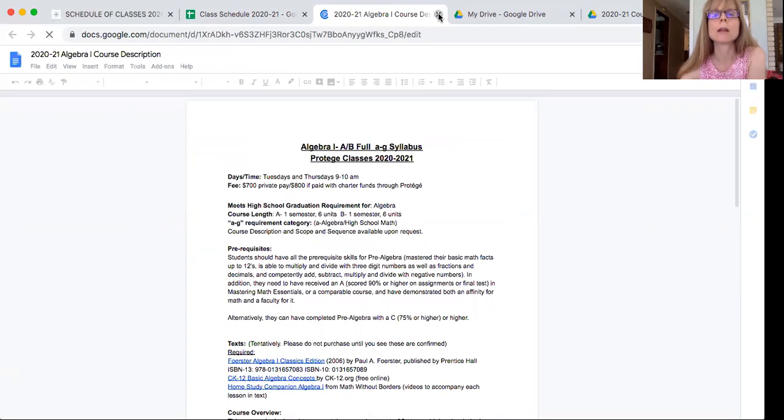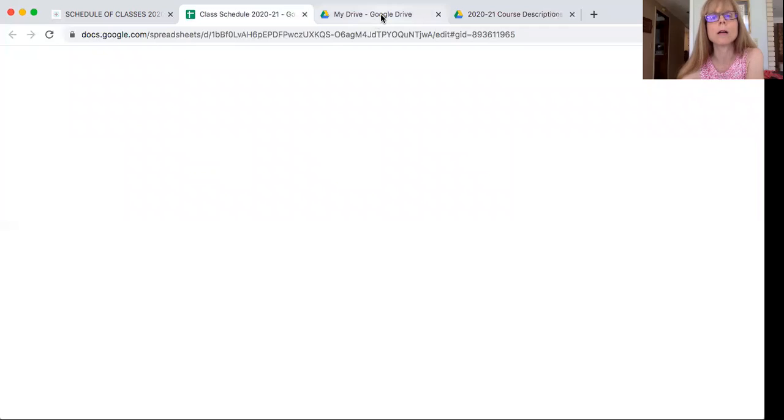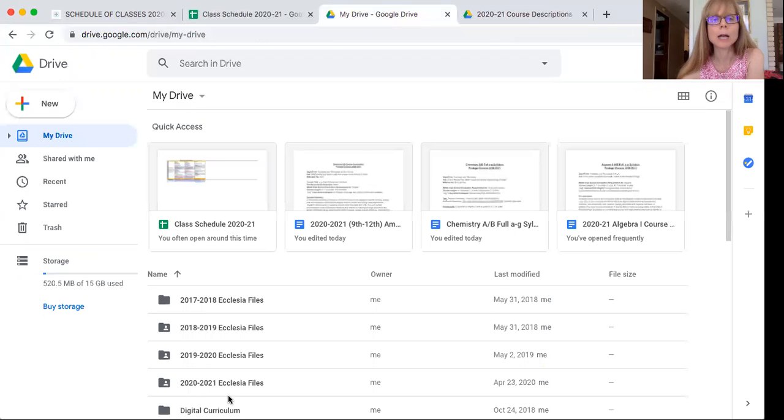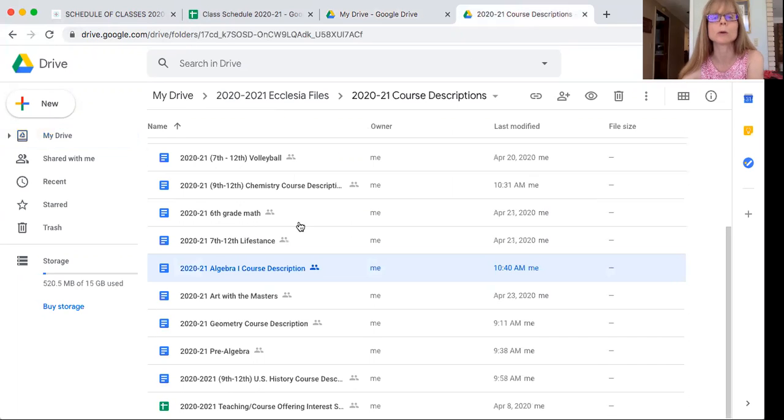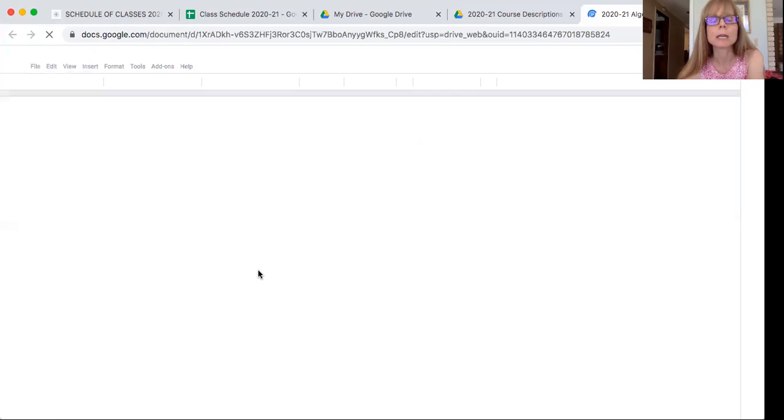The other way that I can do it allows room for you to check things. So I love to have my tabs open, so if I need to go back to any other folders, but I really want to be on this course descriptions one. So the other way I can do it is actually go into the Algebra 1, into the course description itself. And doing that, then I'm going to get a minute to check.